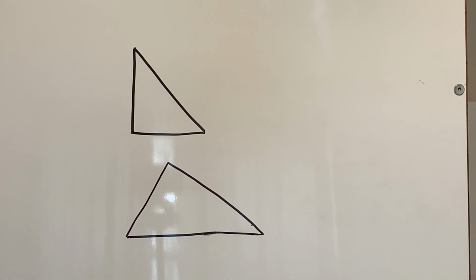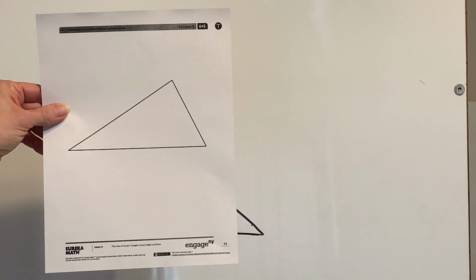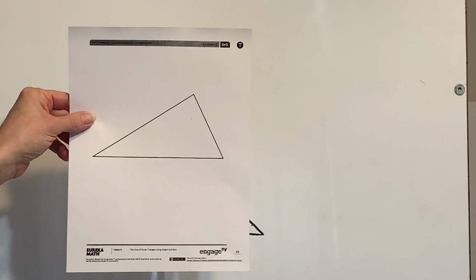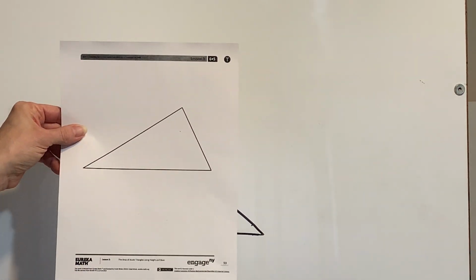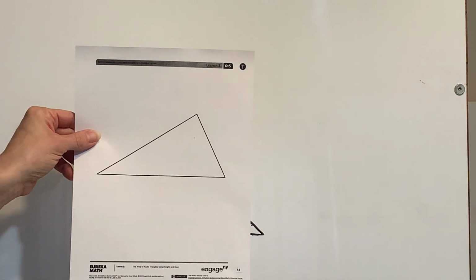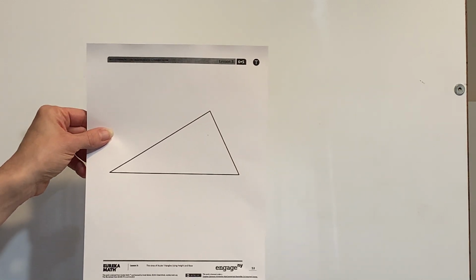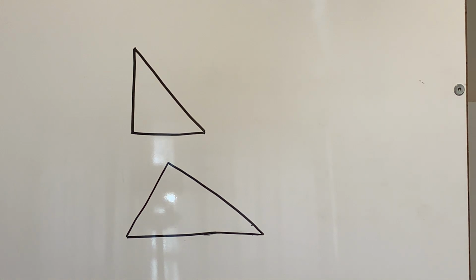So before we start, there is a paper that looks like this that you should have copied off, and I would like you to go ahead and cut out this triangle. We're going to need that in the lesson today. If you haven't done that, please go ahead and pause the video and do that, and then come back and we'll be all ready to go. So we're going to start our discussion where we left off last week.